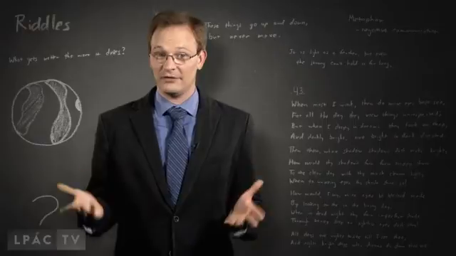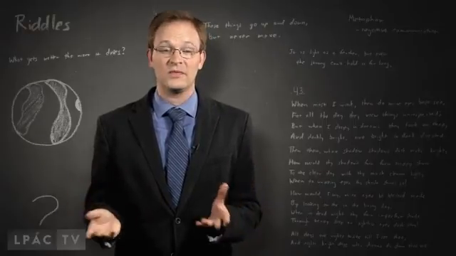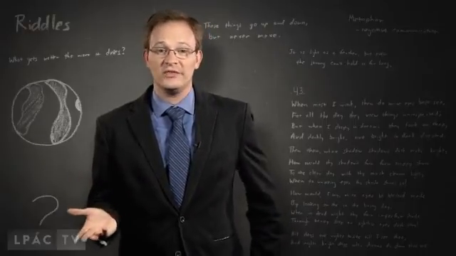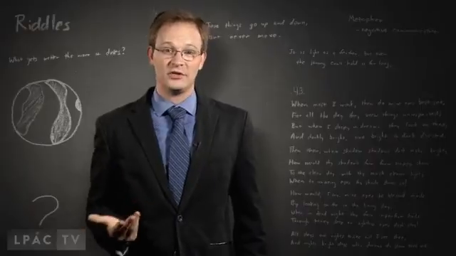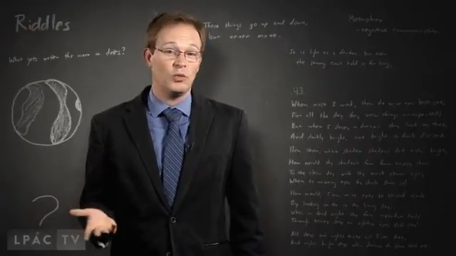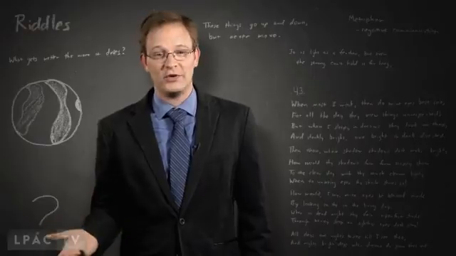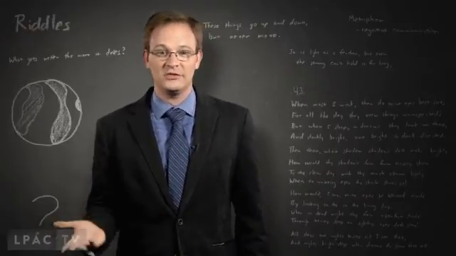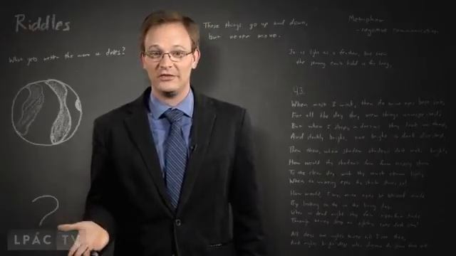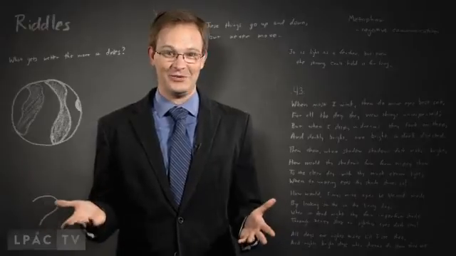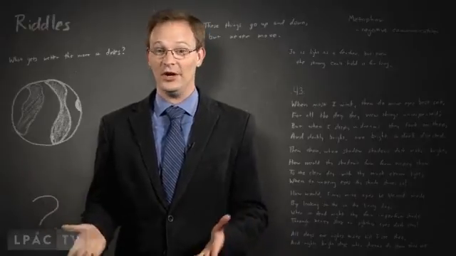But earlier, we did have several riddles that had simple answers. In each case, the riddle wasn't necessary to describe the object in question. For example, if you wanted to borrow a wheelbarrow, you wouldn't go to your neighbor and ask him for a thing with two legs which touch the ground only when it is at rest. At least I hope you wouldn't ask that way. Instead, you'd just say that you want a wheelbarrow.